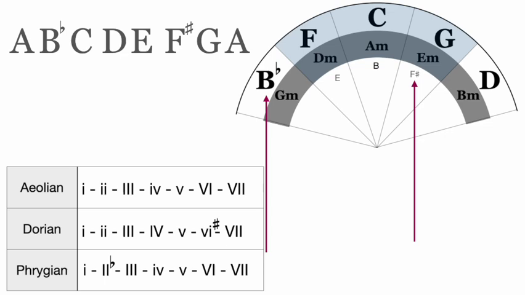And now that we can see that, understanding the questions that really got us here, we can say, okay, now I understand that this is Dorian and this is Phrygian. We can look at it understanding the initial question that got us here. So that's one of the things I just wanted to point out in the supplemental.